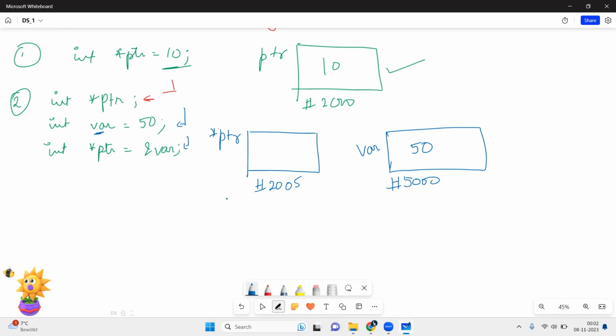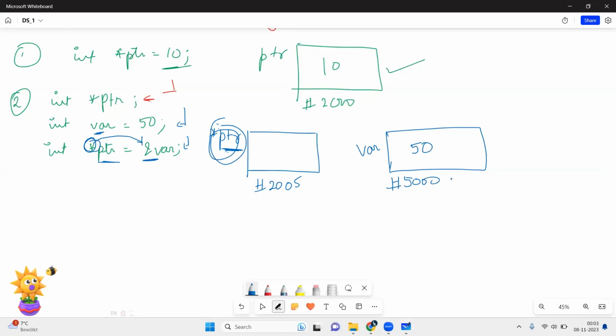Now, when we go to the next, it's saying this pointer. So this is the pointer. This pointer needs to, this star is for referencing, so this pointer needs to reference what? So first thing it's saying is the address of the variable.